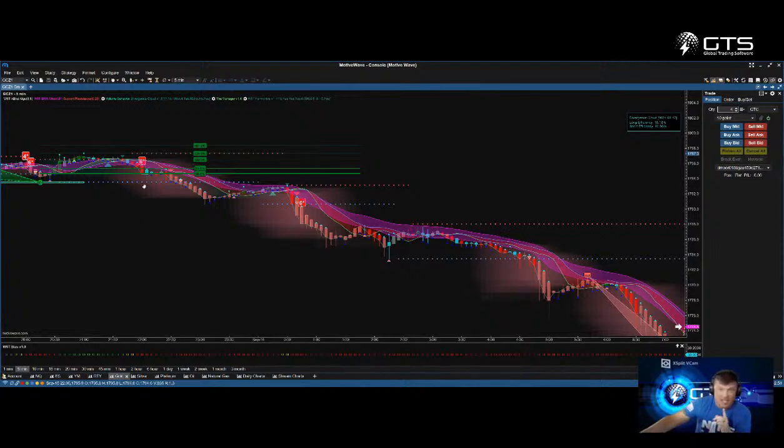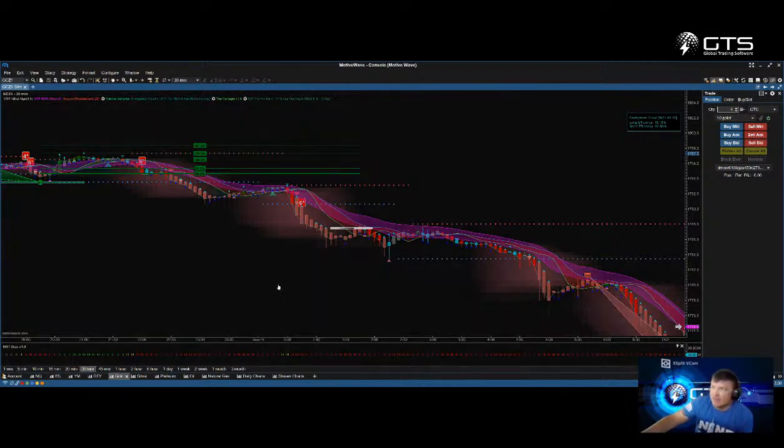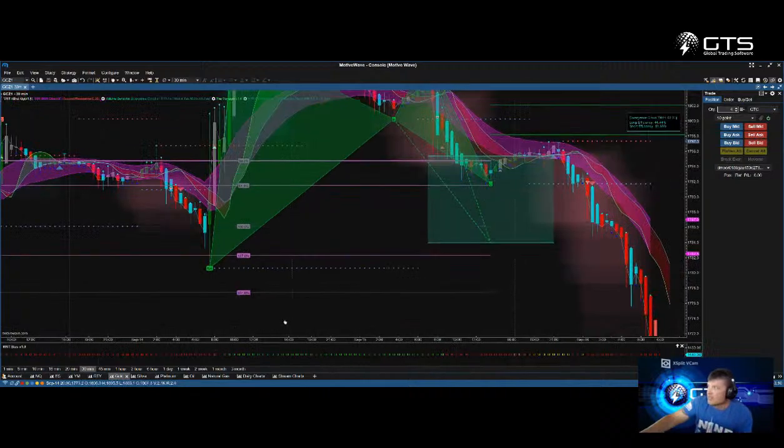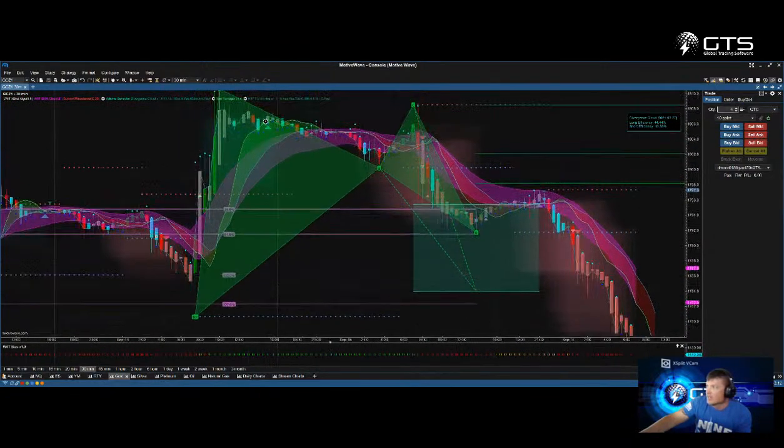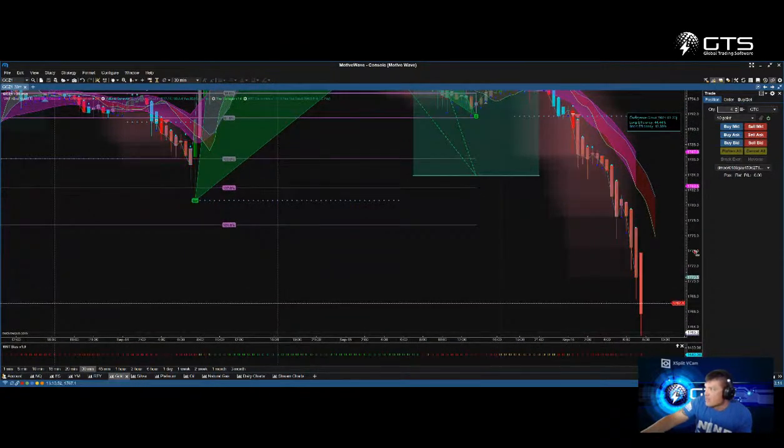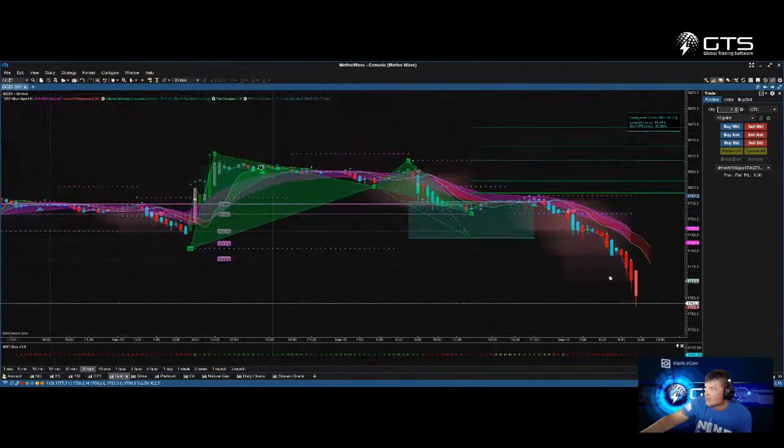But if you don't look to the left, if you don't do your due diligence as a trader and look to the left, right? Go to a higher time frame. Look to the left. See what's coming, right? This is where that 6-star came in up top, right here.